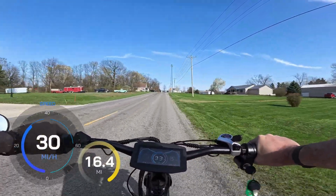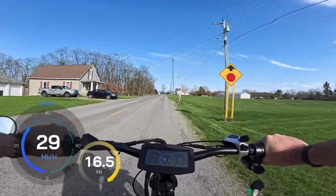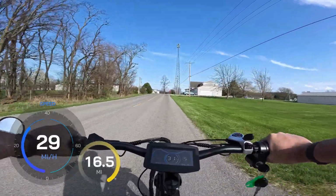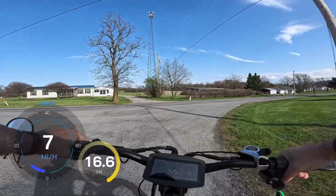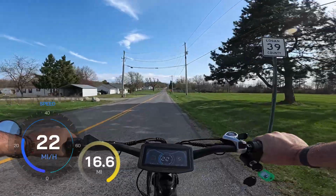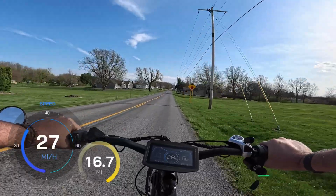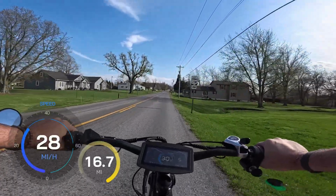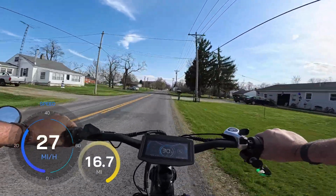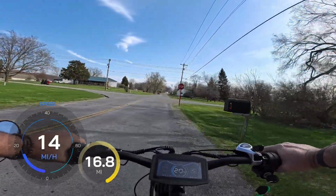I think I'm starting to feel a little bit of sag at this point too. I am going uphill, and it's only peaking out at about 32 on the speedometer. So it's definitely starting to feel some voltage drop for sure. Yeah, it's not taking off with as much power as it had before either. So yeah, I'm going to go ahead and call it. It just ticked over 18 miles. I mean, it's got some power left, but we are definitely in the red here for sure.